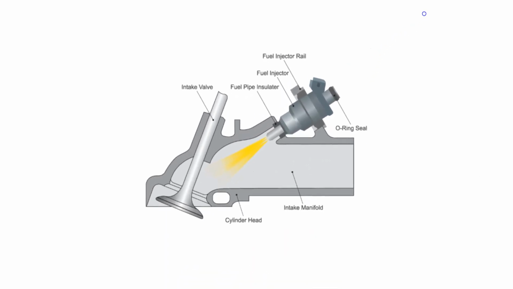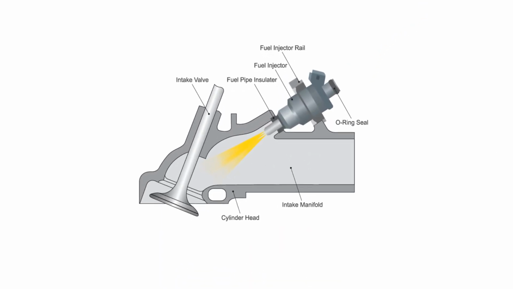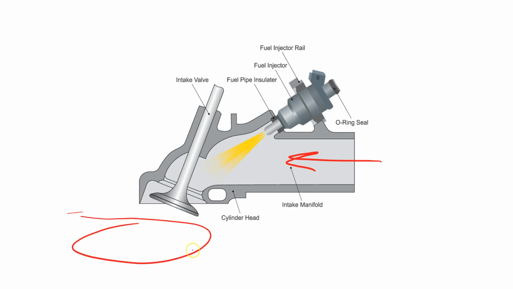You can see from this diagram the fuel injector, and this is the intake manifold here. Air is rushing in this direction, and this is your intake valve. It opens up, this goes into the cylinder, and you'll have a piston down here. Right at the top, not drawn in here, is something called a fuel rail. That fuel rail supplies pressure from the fuel pump, which we're going to talk about in a bit, to the back side of this injector, so it's always there.